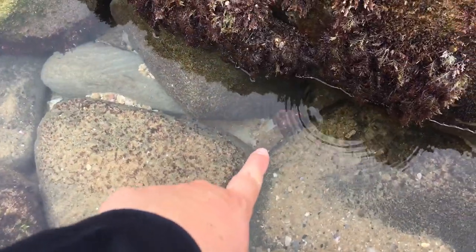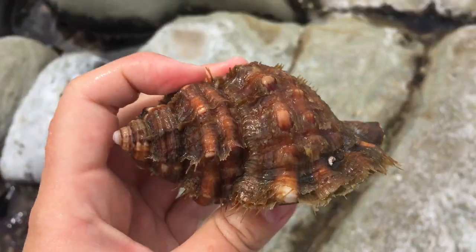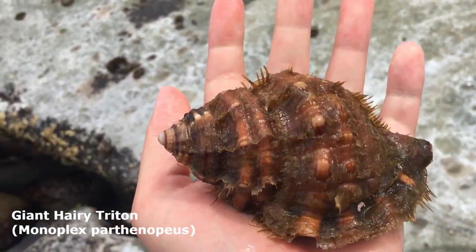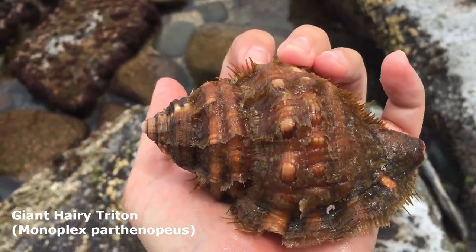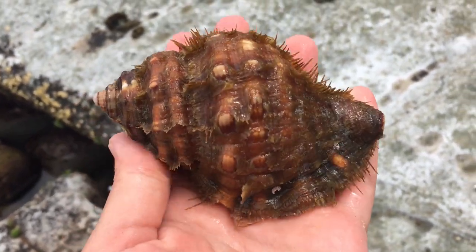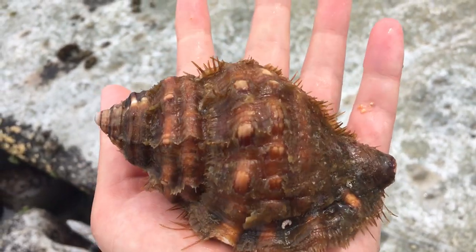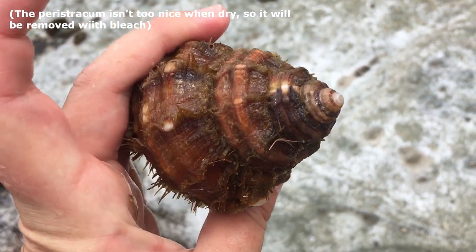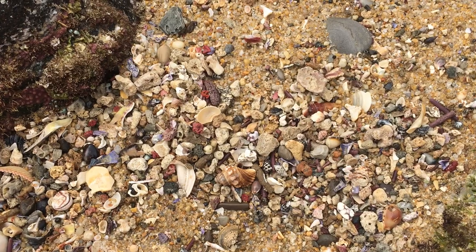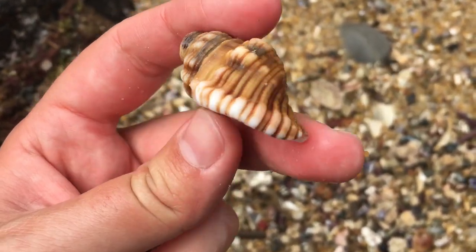Oh my goodness, what is that? And is it alive? I'm going to get it. What are you? It's wedged but not stuck. Oh look at that! All right, I'm back up. Look at that thing — it is a giant hairy triton with a lot of its hair still on it. The hair is called the periostracum, I think. Obviously that's why it gets its name. And this one looks freshly empty too because it's still got all of its periostracum. That is absolutely incredible — it's going to come up so well in a bleach bath.